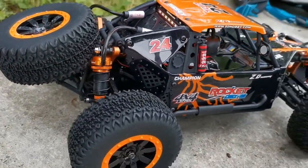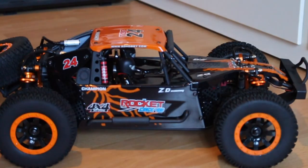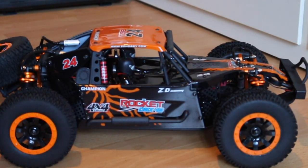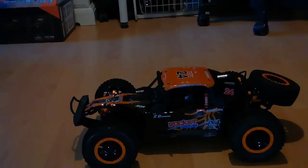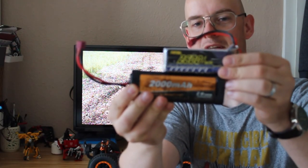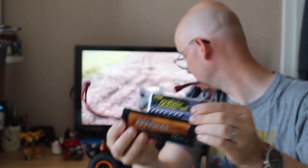Up next, you will see the shocks in action in the drop test. As you can see, the stock battery, which is a nickel metal hydride, provides 2000 mAh, while the LiPo offers 2600 mAh with almost half the size.